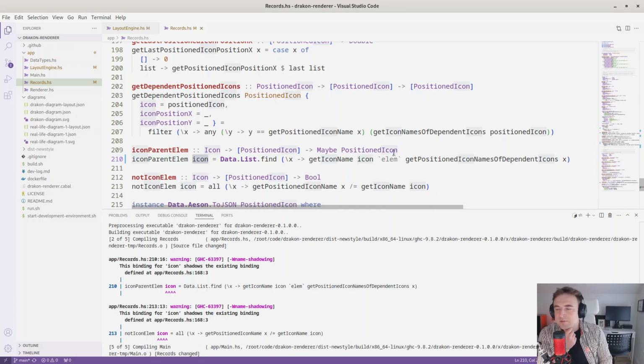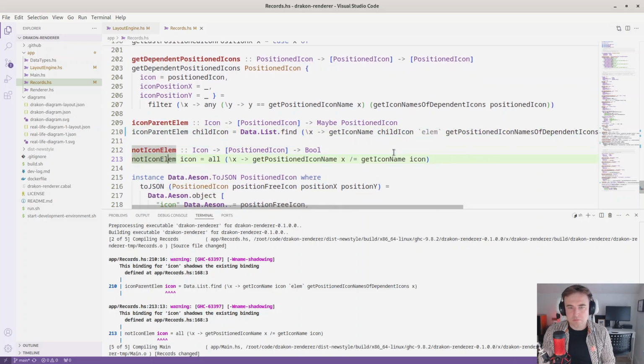Icon parent album. Let's just go with X and Y here.